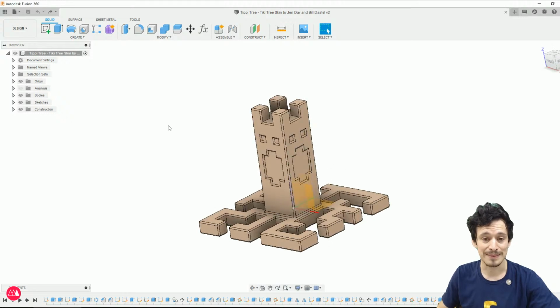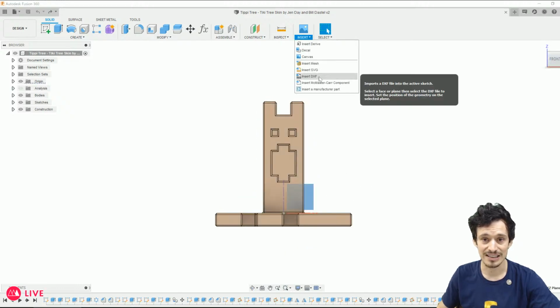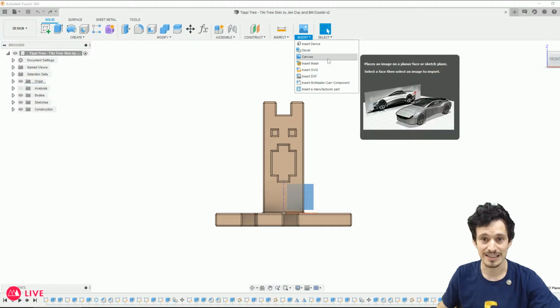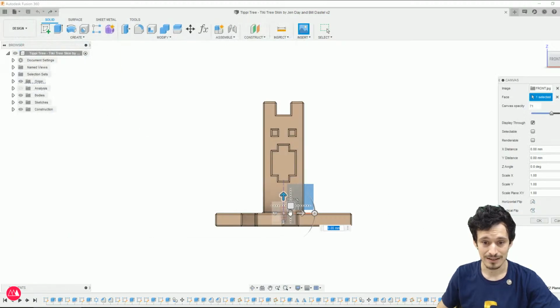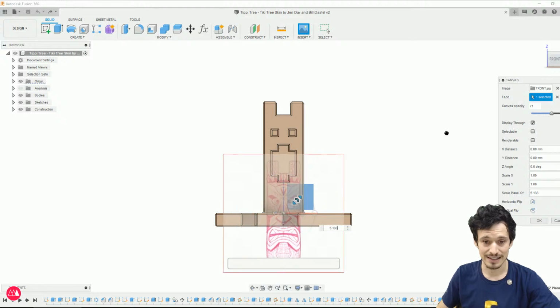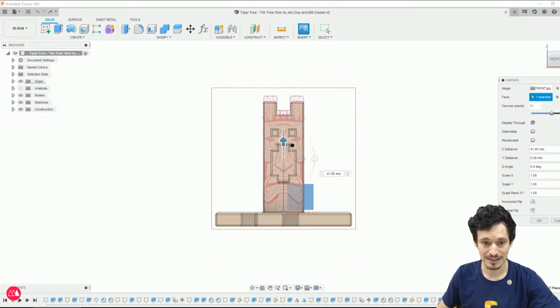We're going to drop some canvases onto our model here. Basically, we're going to bring in the drawings that Jen and Bill did, the original drawings that they submitted. We're going to bring them in as a canvas, which will be a nice backdrop for us to see what we have to do. So there it is. It's a canvas. I can scale it up really easily and just drag it into place. This is kind of just a visual reference, so I don't need to worry about the scale being absolutely perfect, but I can get it pretty close just by eye.